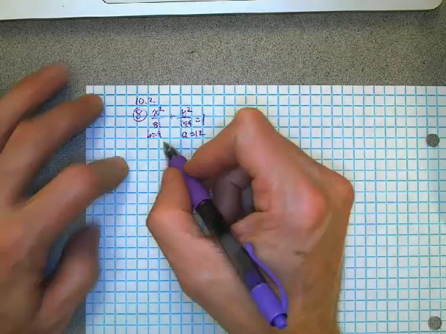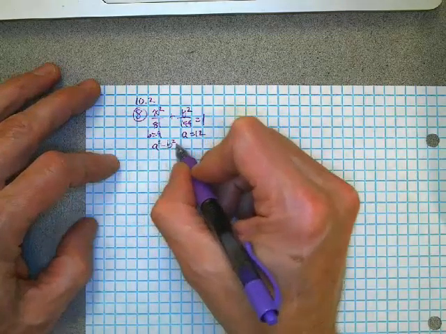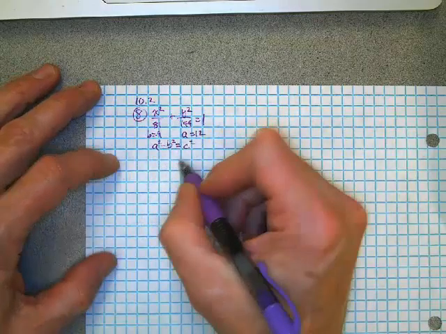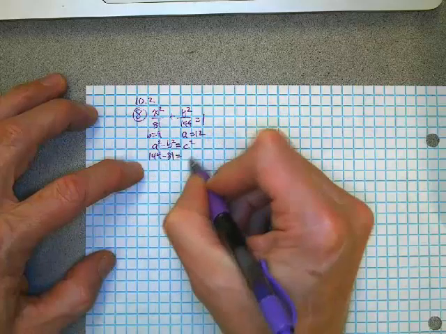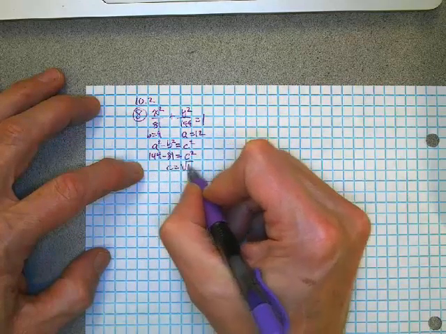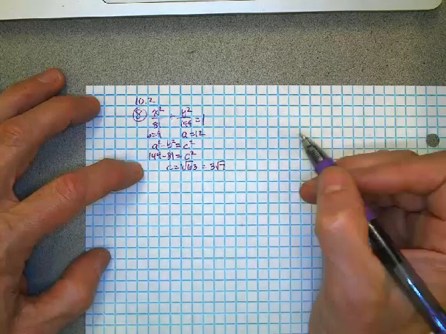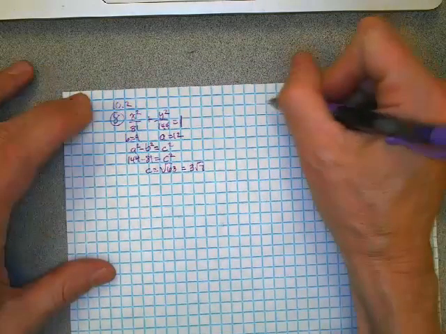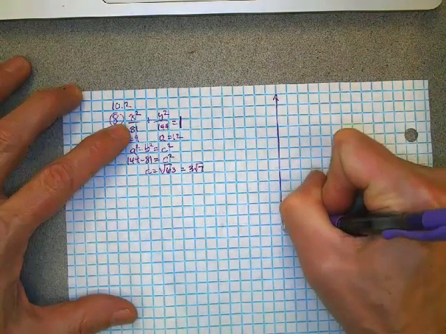And the last thing I need to figure out is what a squared minus b squared is, because that'll tell me what c is. So that's 144 minus 81. And so c is equal to the square root of 63, which can be simplified as 3 square roots of 7. Now my graph this time, since it's centered around 0, 0, is pretty easy to draw.